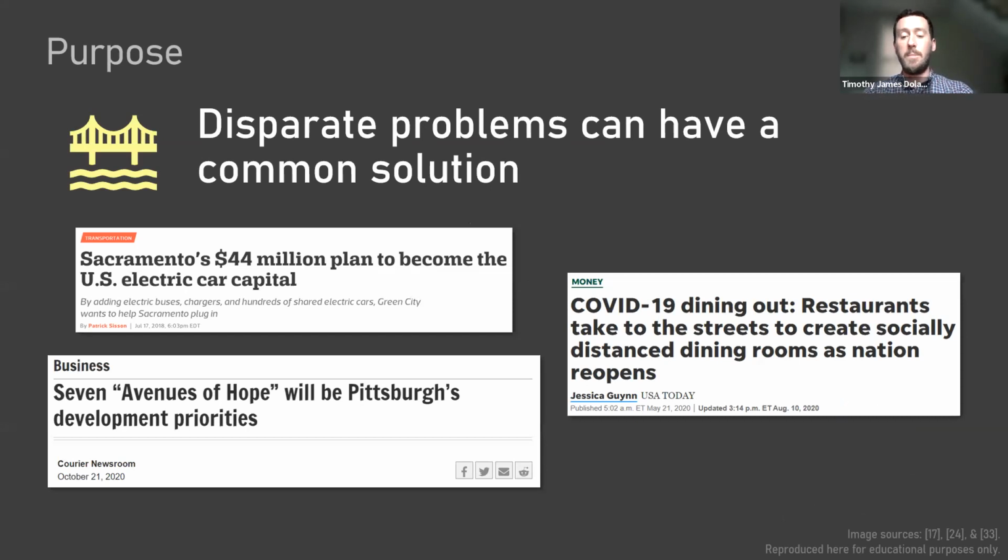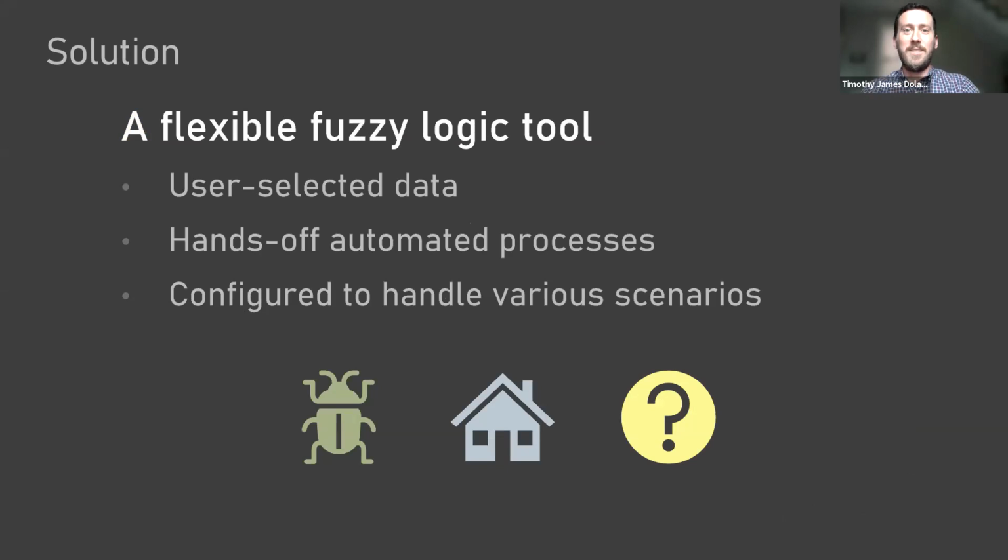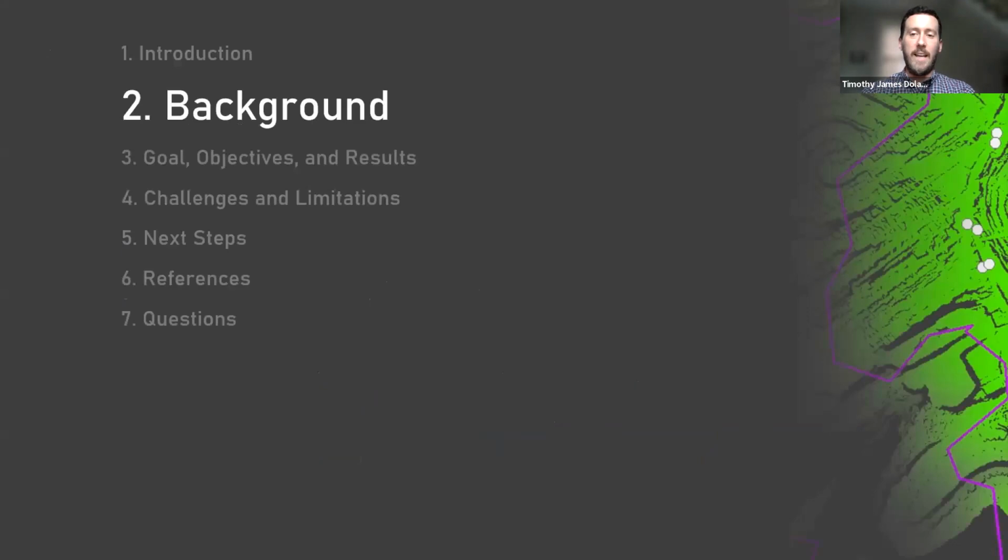So you may have guessed the solution I proposed was a flexible fuzzy logic tool. This tool is inspired by my experiences, but its design makes it applicable to those in similar roles. Fuzzy logic isn't new, and I didn't reinvent it, but I wanted to bring its power out of academia and technical discussions to afford more everyday GIS users access to it with minimal training. The tool is configured to allow users to select the data and set parameters for their scenarios while keeping the technical processes automated in the background, all in a less daunting black box configuration. So now that I have your attention, I'll get into the details.